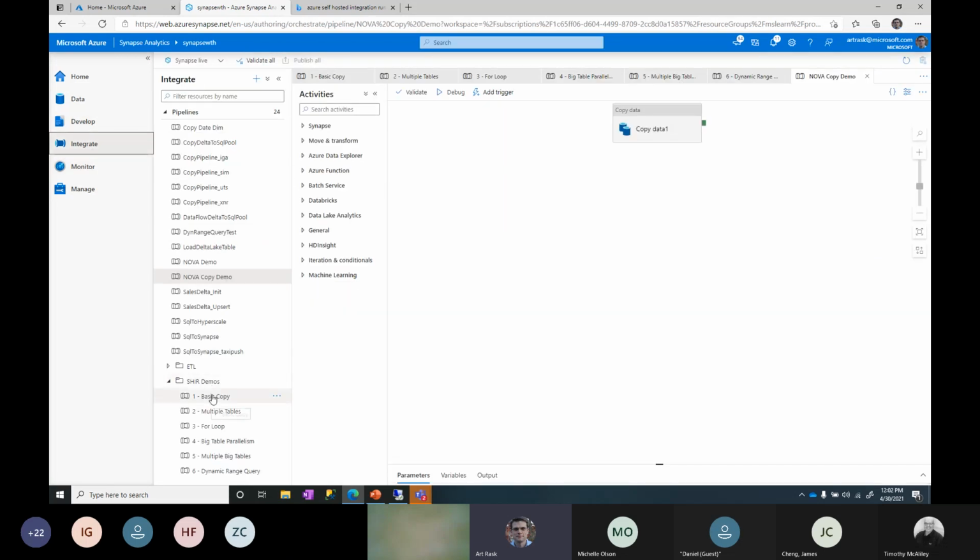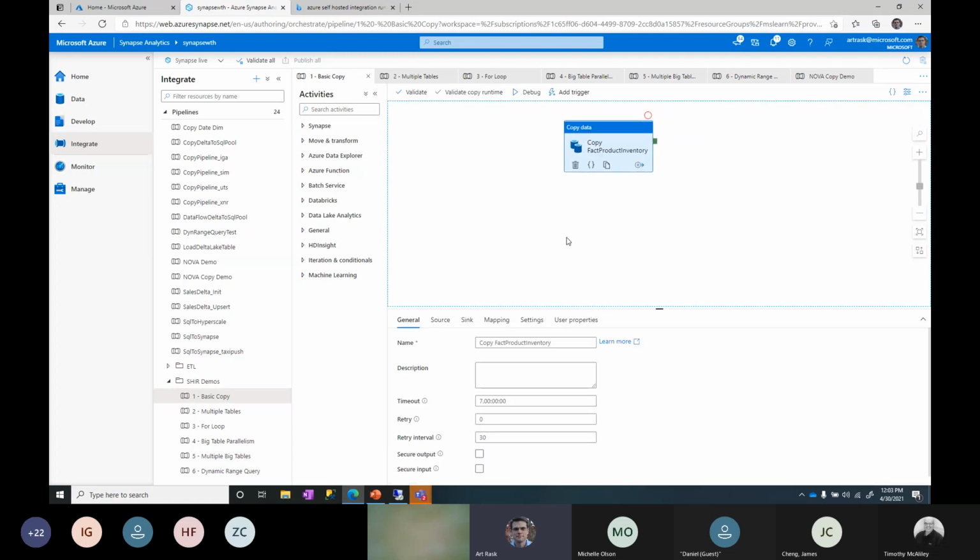So that established the basic concept of how we do what was on that slide, right? This concept of data moving from on-prem into the cloud. To do it in the simplest case of moving one table, it's just a simple case of putting this copy activity on the canvas and setting up the source and sink information.